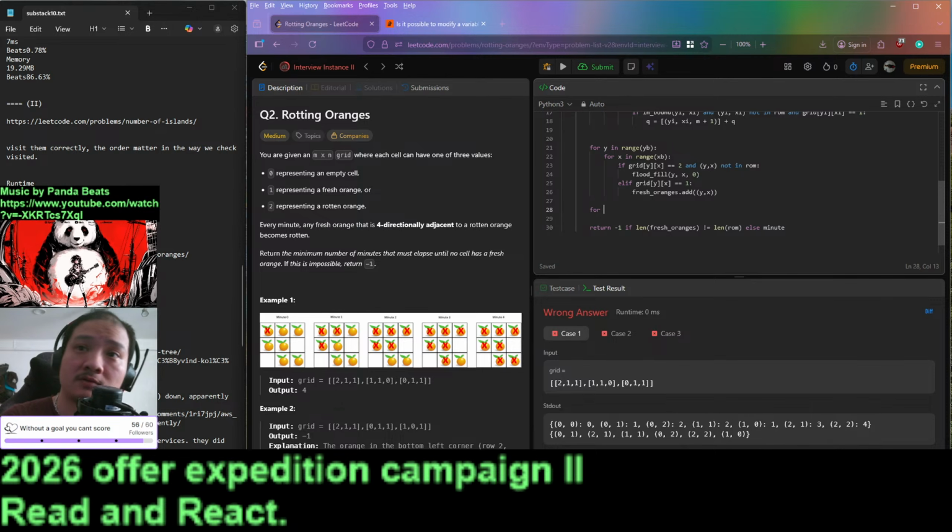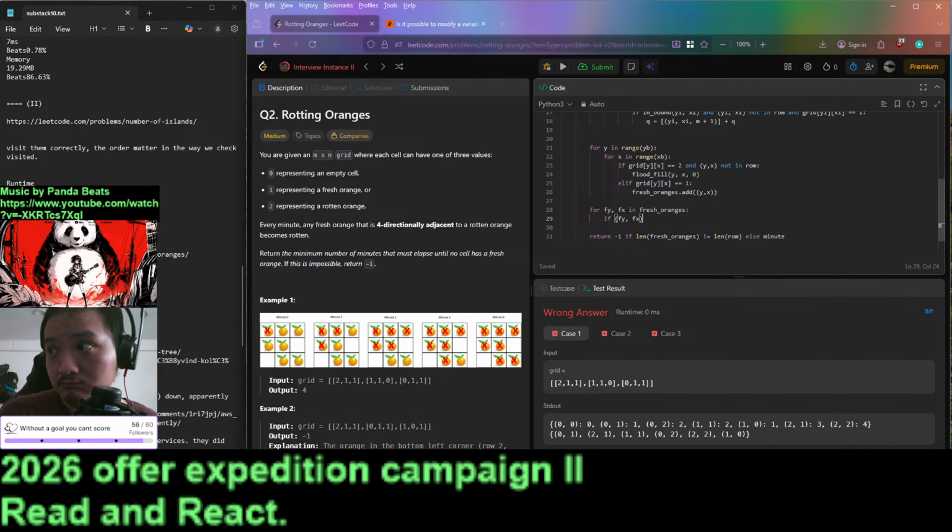So for each orange, and if it is fresh, okay.